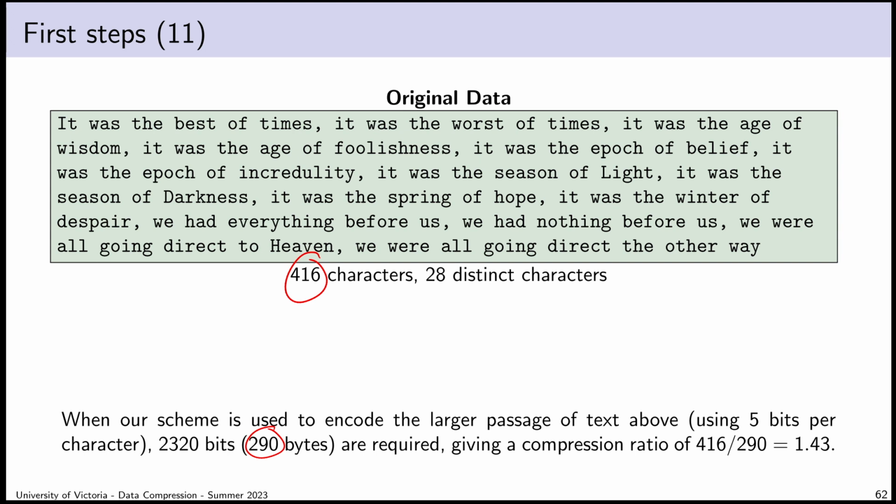So I use 5 bits per character, and I tell the decompressor which characters I want, and I end up with a compression ratio of 1.4. Now, although this isn't the improvement that we were really hoping for, it is still pretty good. So in an hour and a half, knowing very little about compression, I'm still able to achieve an improvement, a compression ratio of 1.4, so 40% or so. That's pretty good. And if I could go further, using the techniques we learn in the next few lectures, I probably could improve on that a lot.